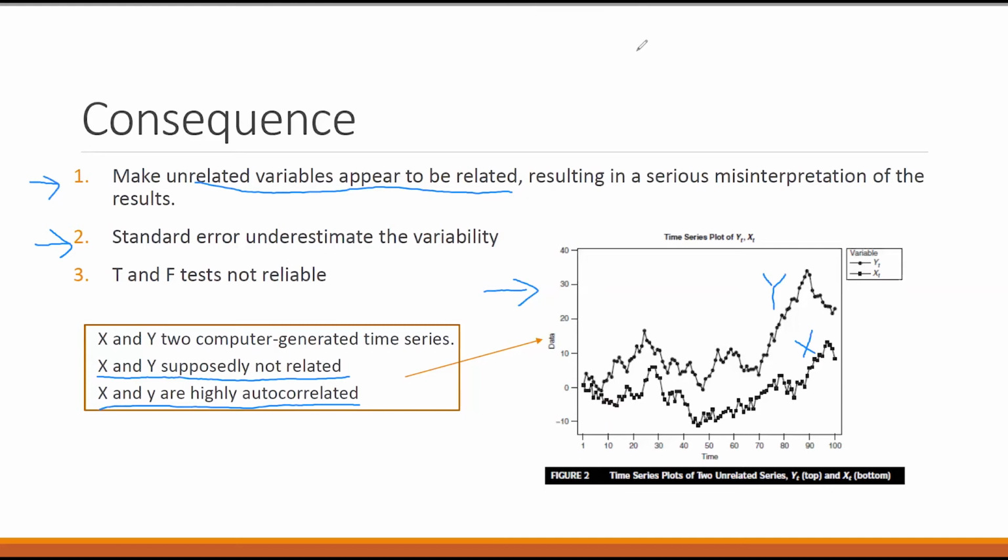It basically measures the deviation between your estimate using the model and the actual data. So when there's serial correlation, the standard error underestimates the variability, or in other words, you underestimate the deviation between your prediction and the actual data. This makes the model seem to be a good one, but in reality it may not be.